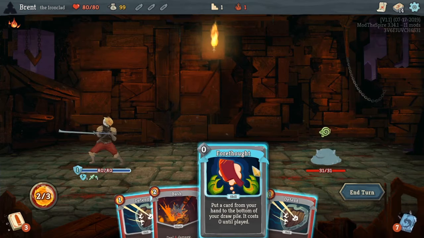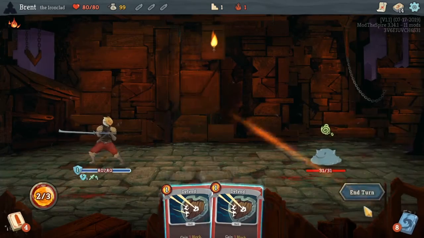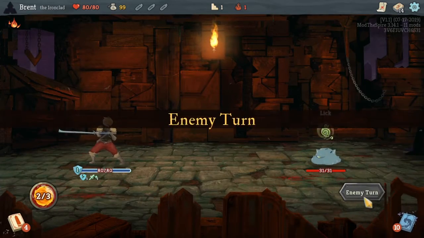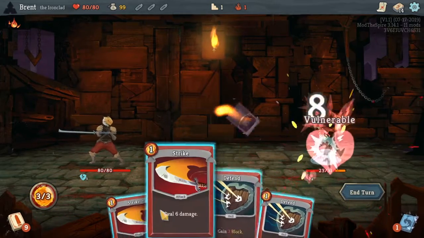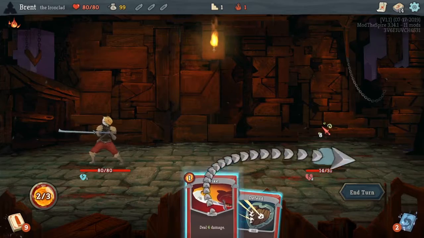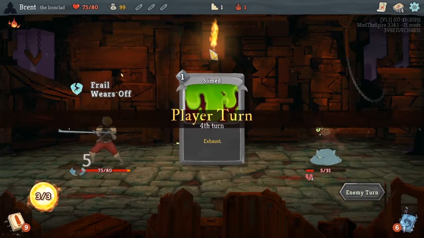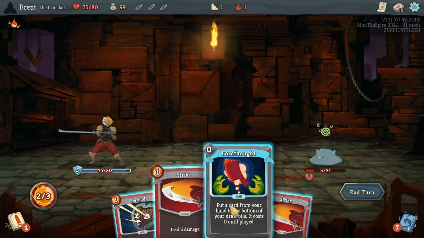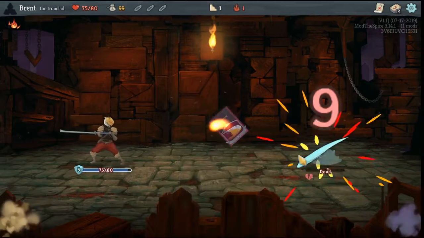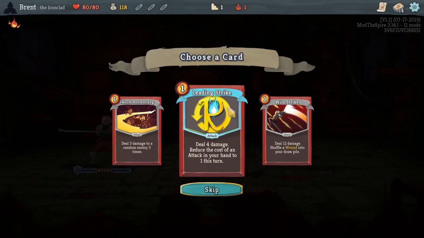From your hand to the bottom of your draw pile. Cost 0 until played. So we'll put Bash, I guess. I guess I could have bashed him instead, but yeah, we bash him now. Get those good plays. So I think these blocks are the same as the other one, so I guess we can keep them just because. But we've got to remove some blocks from the deck probably.